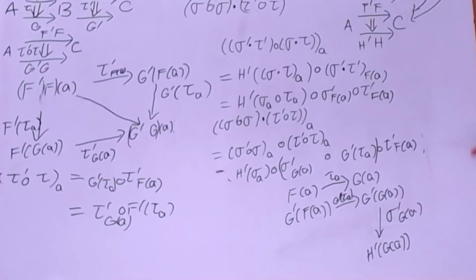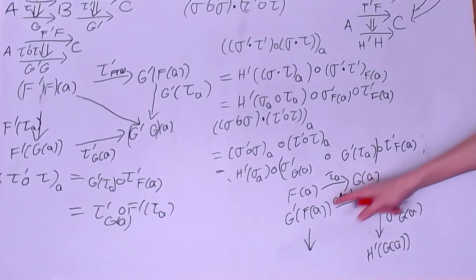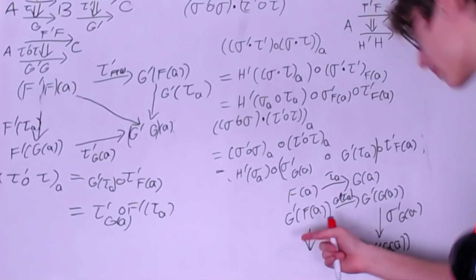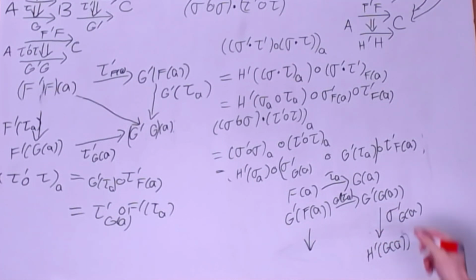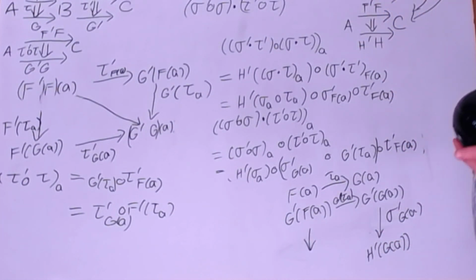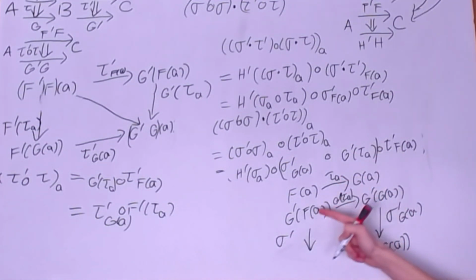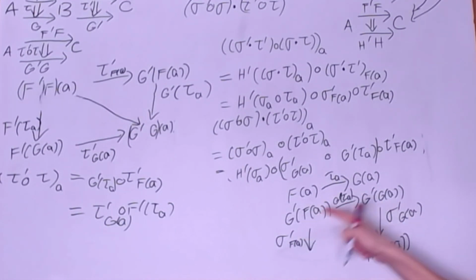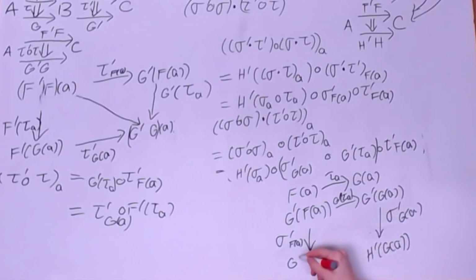Guess what? This is the same idea we had with this one, so I can take a different path. So right here, I converted the inside, then I converted the outside. Let's do it the other way around. So I convert the outside to H prime first, so G prime to H prime is sigma prime first. So I do sigma prime at what point? Well, I want to keep F of A the same, so sigma prime at F of A. All right, then this will take you to H prime of F of A. Then I have to convert the inside next.